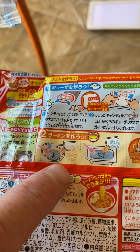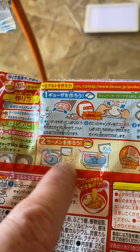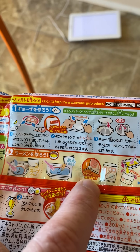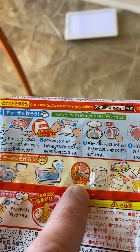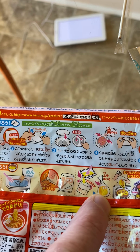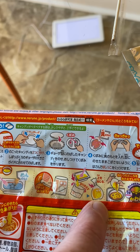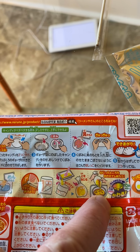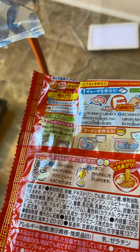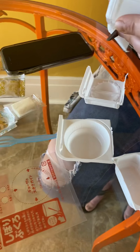And then you put water and you have to whistle apparently, and then this one, you have to put star power in it. I don't know what that means. And you have to put your washing machine in a bag. What? And then you yell at the egg. Sweet. All right.